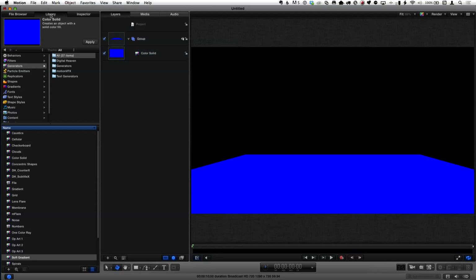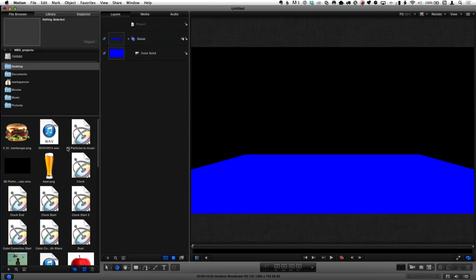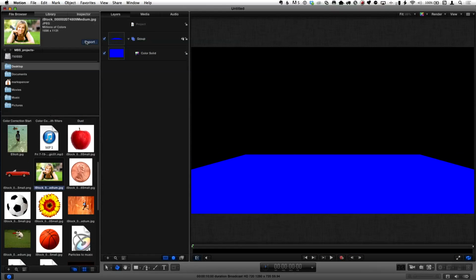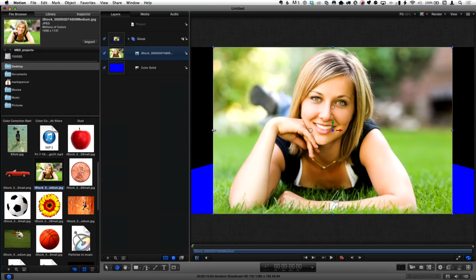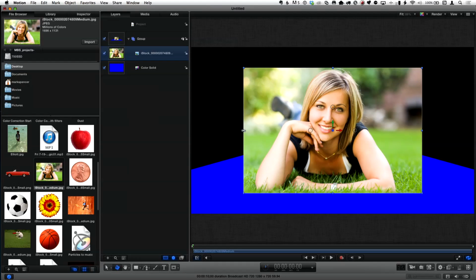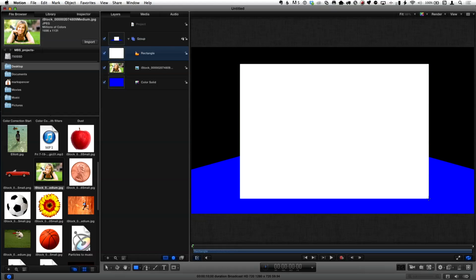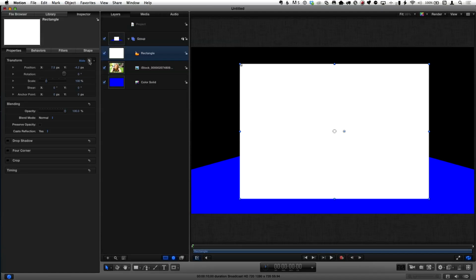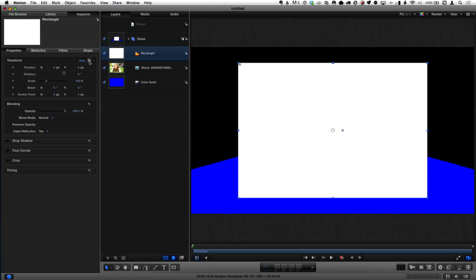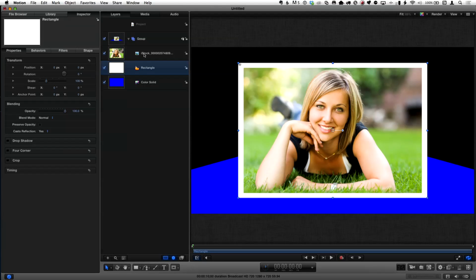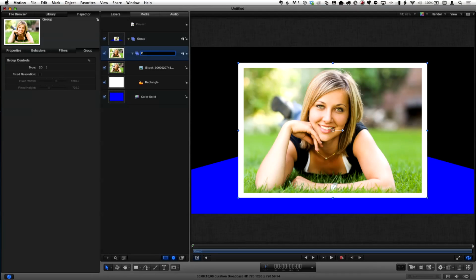So that's part one. The next thing I need is that picture that I'm going to throw. So I have a picture here. I'm going to import it. I'm also going to scale it down, holding Shift and Option. And then I'm going to hit R for the rectangle tool. Draw a little frame around that picture. Escape, F1, and hit the hooked arrow to recenter it. And then Command left bracket to move it behind the picture. Let's use the anchor point to center as well. Exactly. Well, I centered it, and then it just moved it behind. Shift Command G to put those in a group, and I'll call it photo, and close that group.